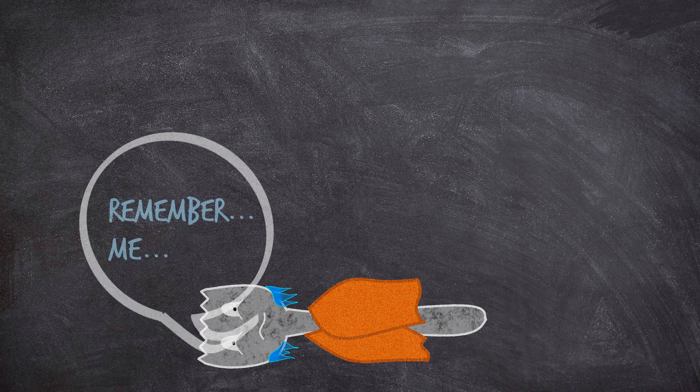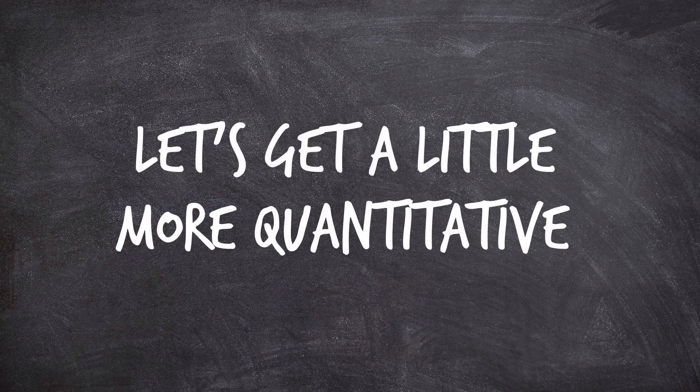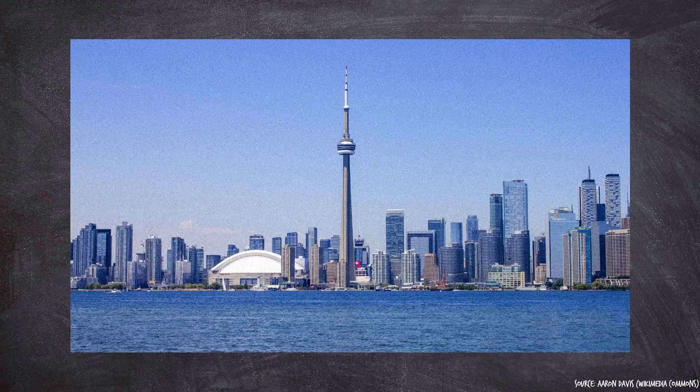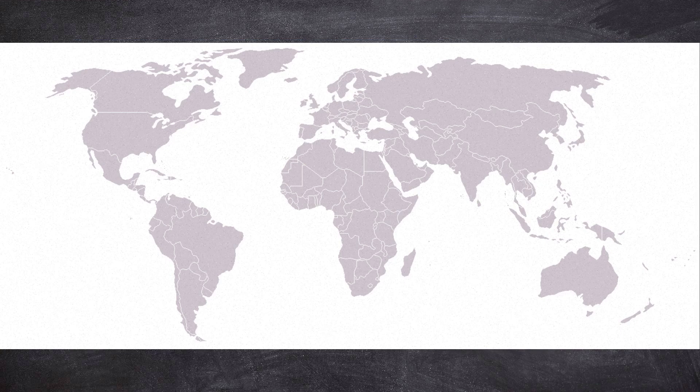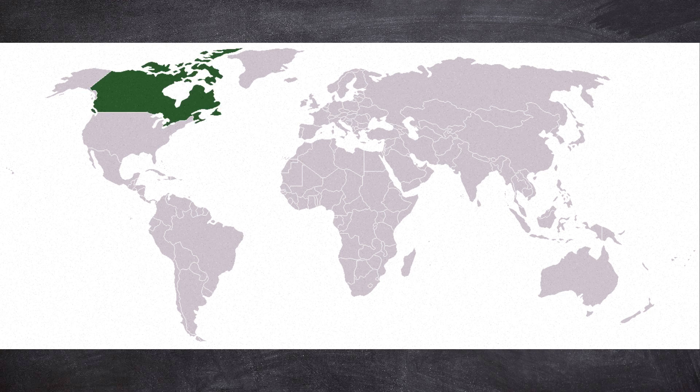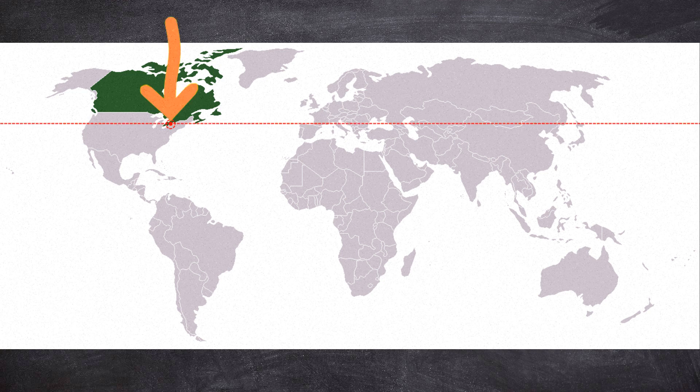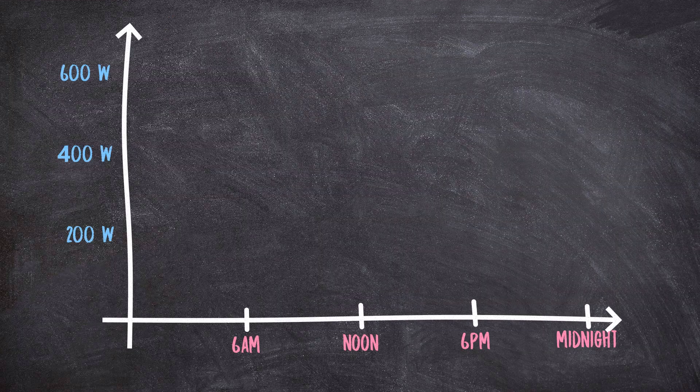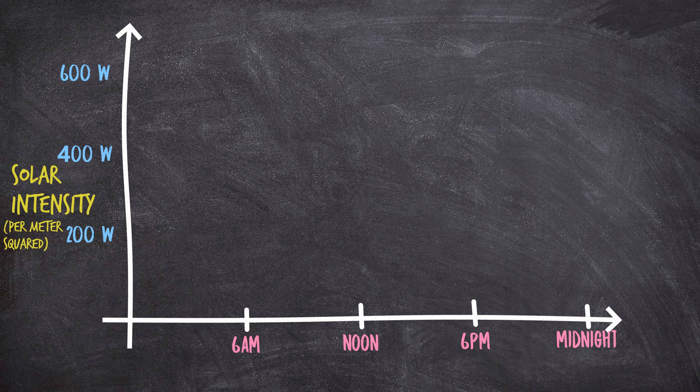In fact, to be a bit more quantitative about this, let's look at the actual intensity of the sunlight in a sample city, like say my hometown of Toronto, Canada, which if you're not too up on Canadian geography and have an image of like Canada as an endless Arctic wasteland, is actually a city that is more south than Portland and like most of Germany. It's pretty close to New York City. And what we want to look at in Toronto is a plot like this, which shows the solar intensity, in other words, the amount of energy or heat the sun is depositing on a flat surface every second versus the time of day.